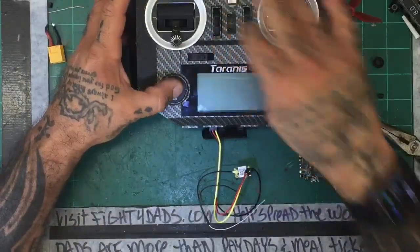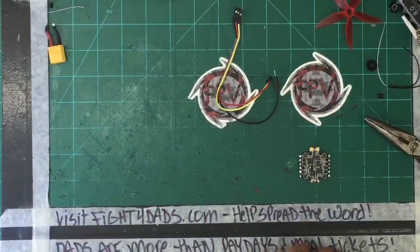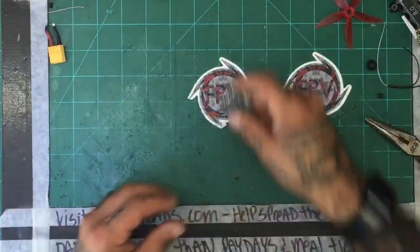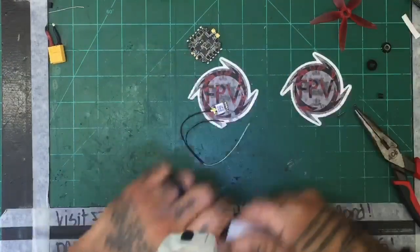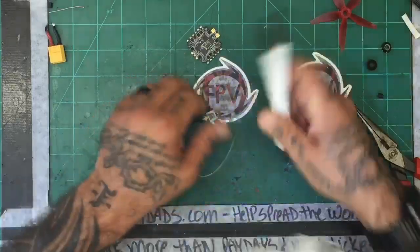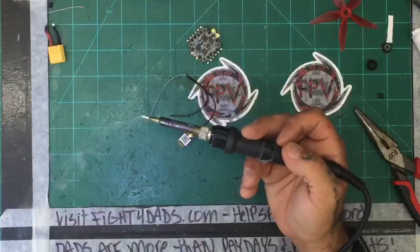All right, let's get going here. Over here, and now we'll go ahead and prep the, where the hell did I put it? Go ahead and prep this up real quick. I'm going to start dropping this temperature and see if I can still get this to function properly. Ooh, that's hot.